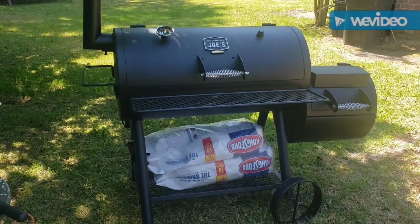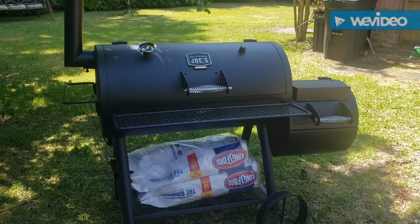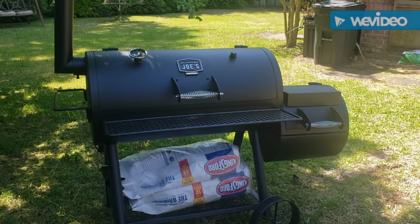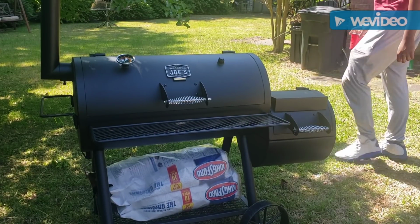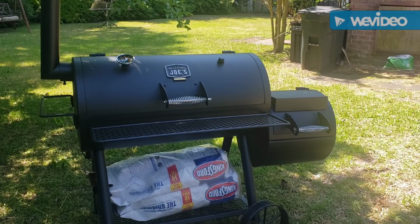We had to retire it. The bottom fell out, so I went ahead and bought me a grill combination smoker. So I'm getting ready to get out here and get the fire going. I got ribs, steak, chicken, and hot dogs that I'm going to be putting on the grill today.